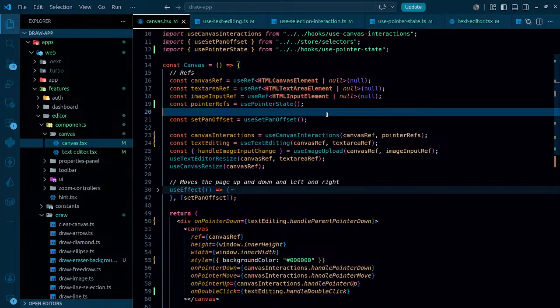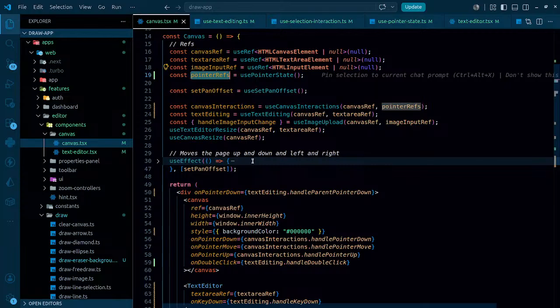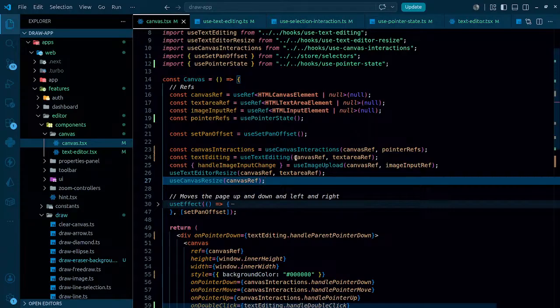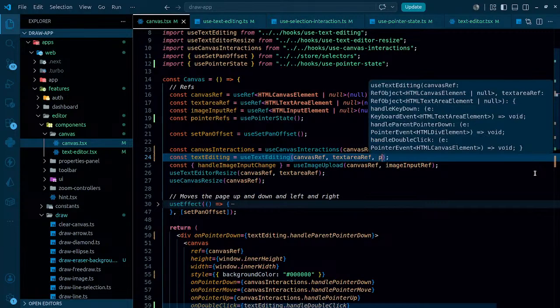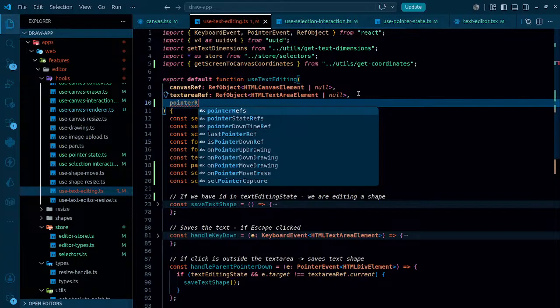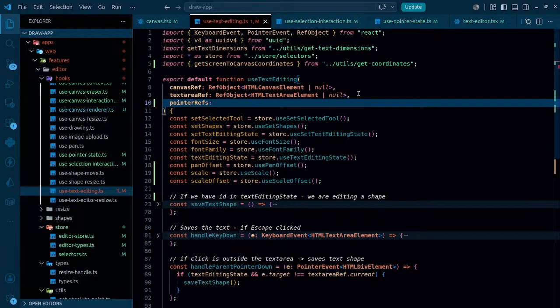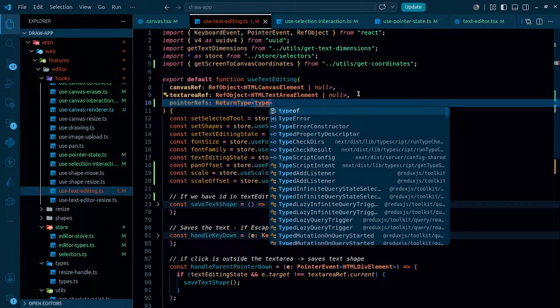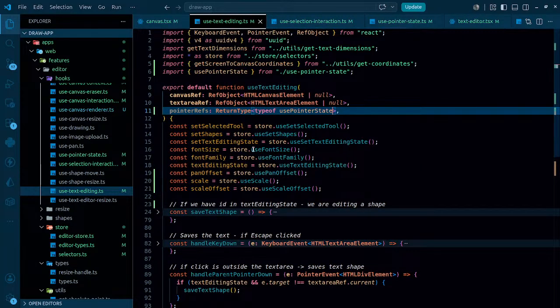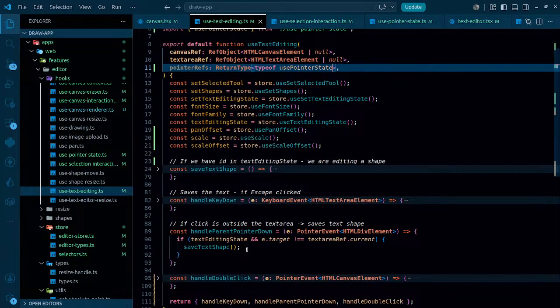Canvas.tsx, so we have this here. Once we have it, pointer refs, so the same can actually be passed inside text editing. Pointer refs, return type of use pointer state. Once I have it here, whenever I click outside, at that time what should happen?